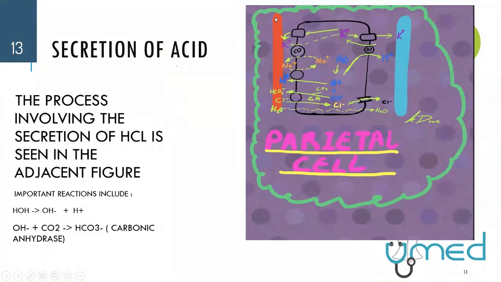This image contains, you see this red part right here, right? You see this blue part. The blue part represents the luminal surface, right? Cool. Now, this part represents the blood, right? Now, this is your parietal cell, all right? Now, remember, Brenda, the ion exchanges that occur are different depending on which cell you're looking at, all right?